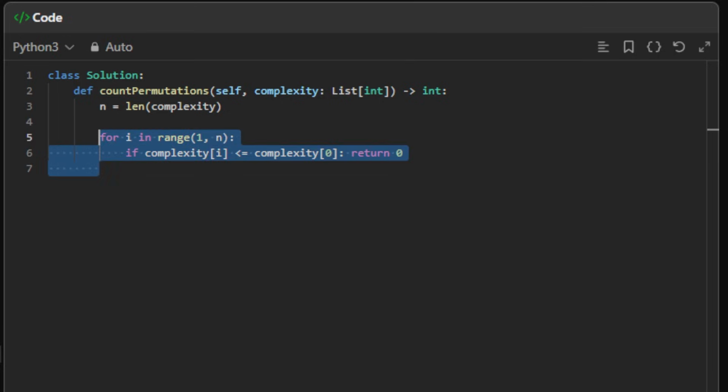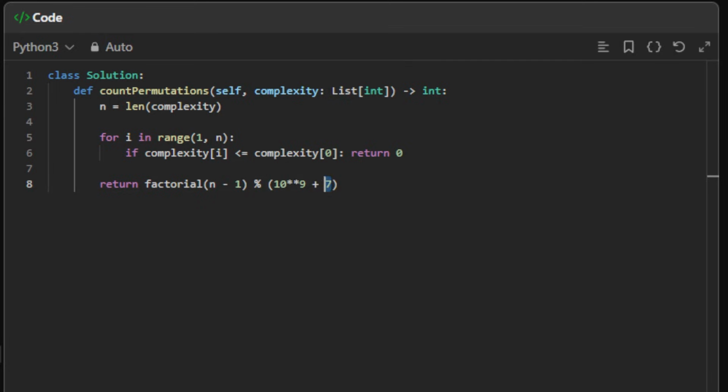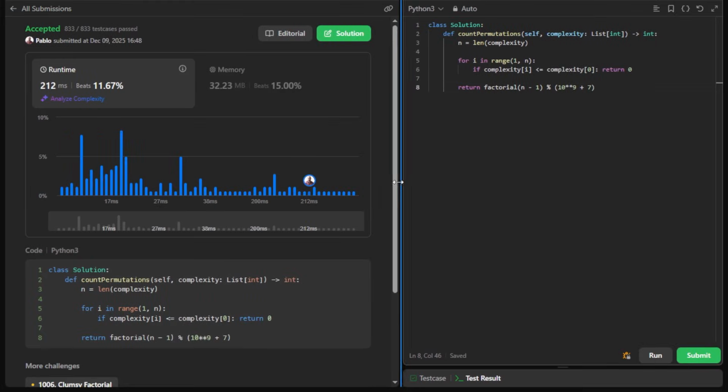Else, if we reach the end of this loop and we never return 0, we return factorial of n minus 1 modulo the required value, which is 10 to the power of 9 plus 7. This is in the problem description. So this is the entire code. Now let's submit this. As you can see, this works and it's efficient. Time complexity here is big O of n and space complexity is big O of 1.